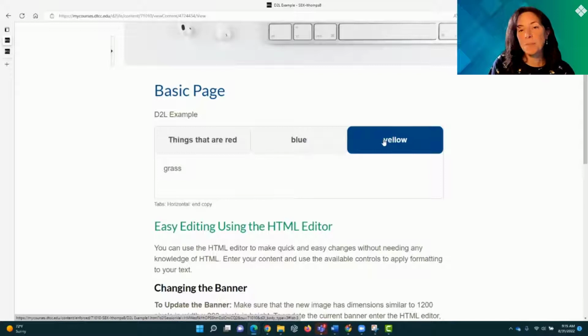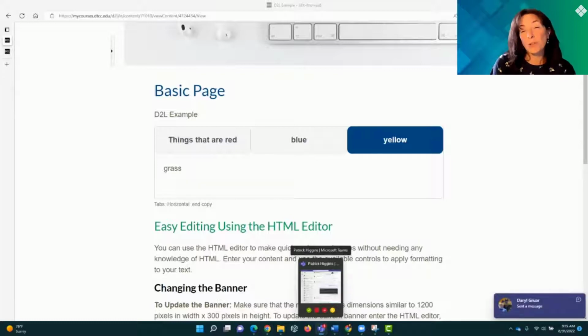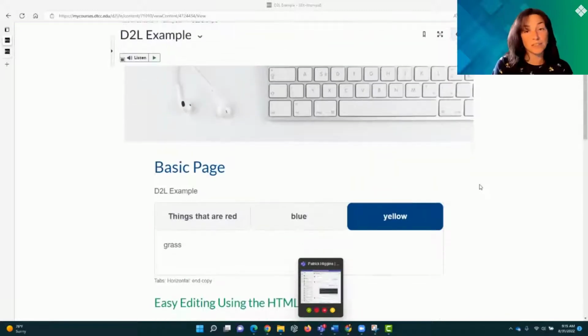So this is what happens when your tabs get broken at the top, and you won't even see that horizontal tab 4 of 4. So this is something that can happen. If it happens, and look, I've only written a few words in here, my best way to fix this is probably to go copy and paste it again, which is the easiest way.